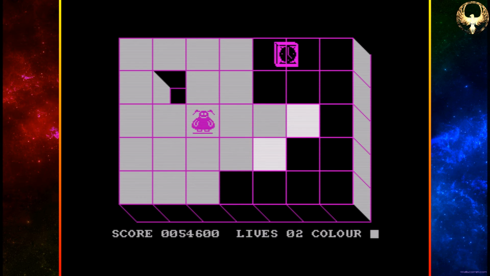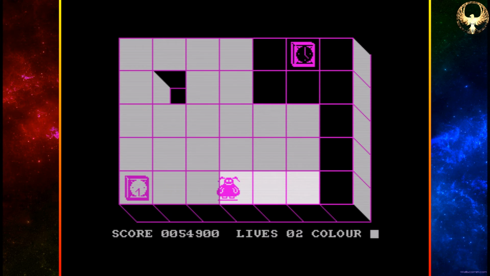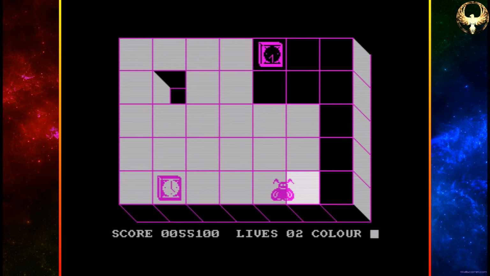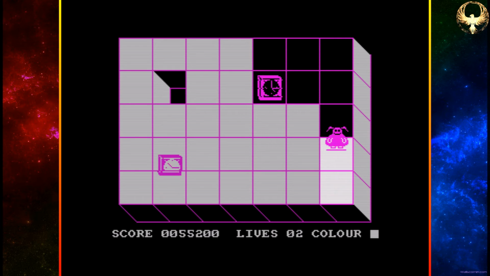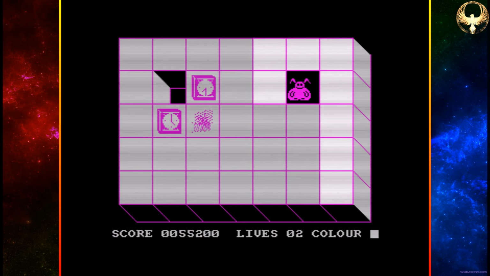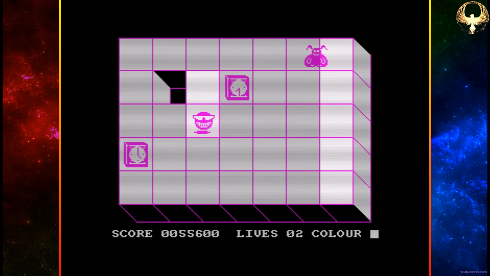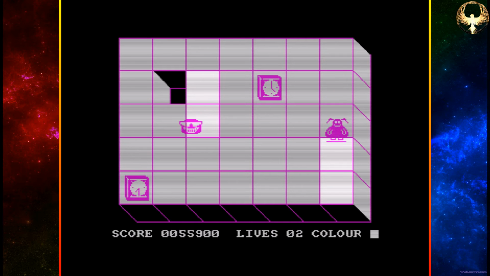Now you can see Mr. Smiley Face made an appearance there. He gets incredibly annoying later on, especially when you have to watch turning the tiles back to their original colour yourself, because he obviously does the same thing. So jumping over them, it's a challenge. There, he's back again, look. So now he's turning all my squares back into their original colours.